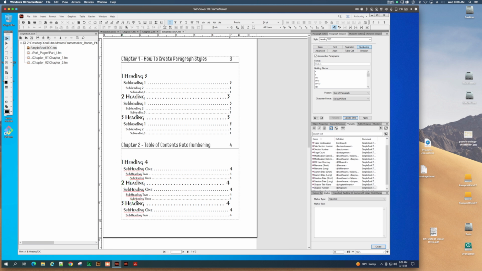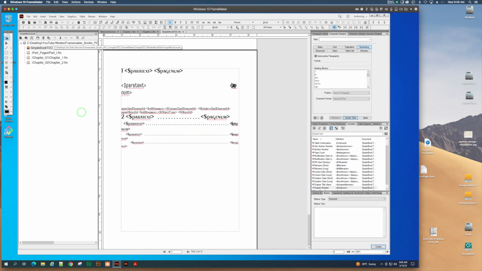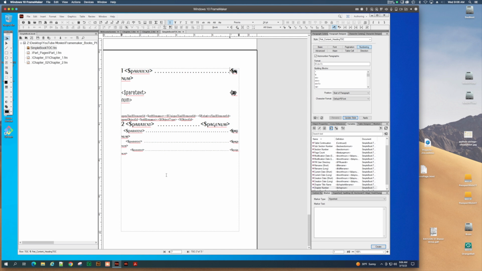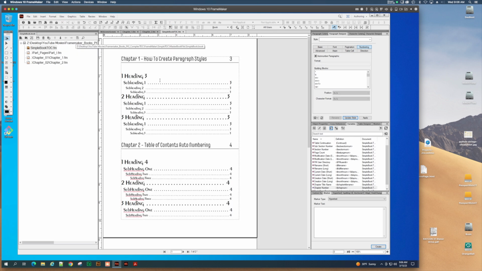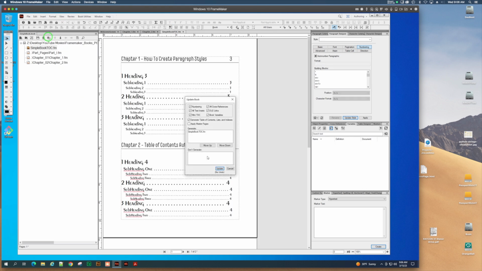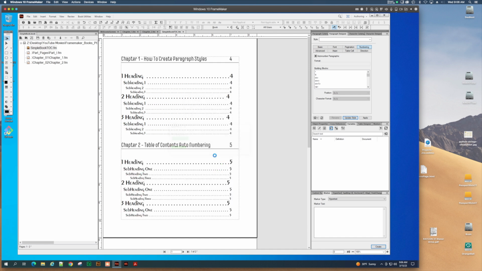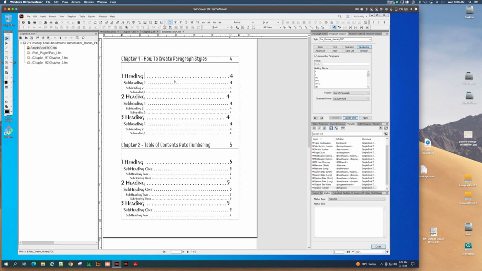Save that, go to your reference page, add the tab. Once again, it doesn't really matter where all these things get put in your reference pages, right? They map to where you put them on your body page. Save that change. Go back to your body page, and we're going to do an update, generate. Remember to always update and generate to get the changes reflected from your reference page back to the TOC. Save that change. Okay, now we've got auto numbering that actually reflects what's in your documents, right?